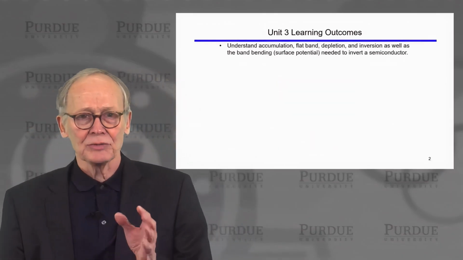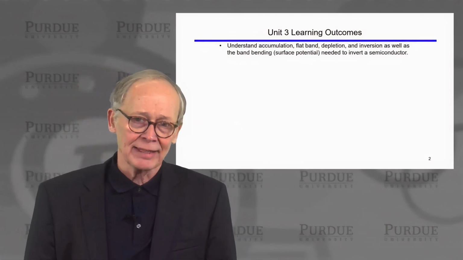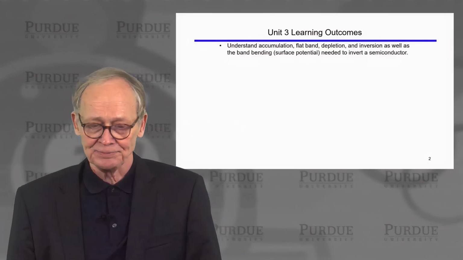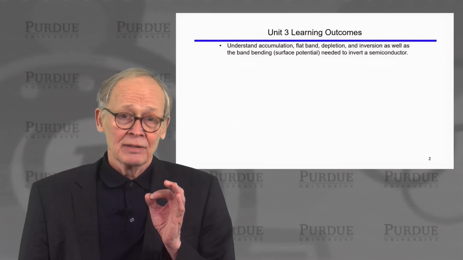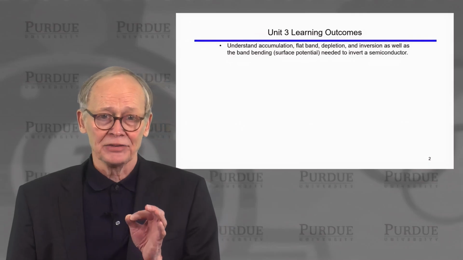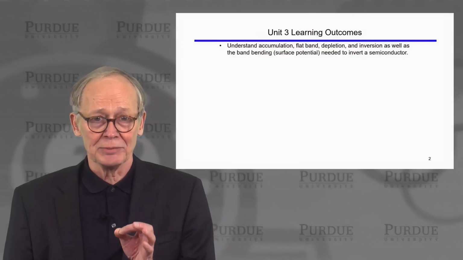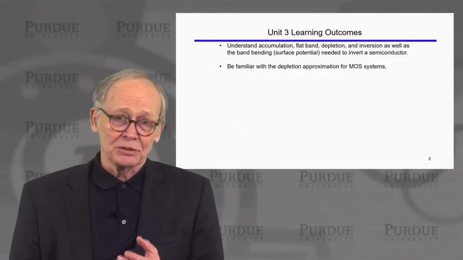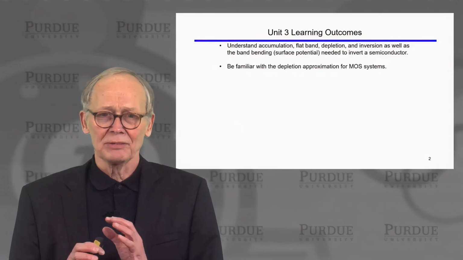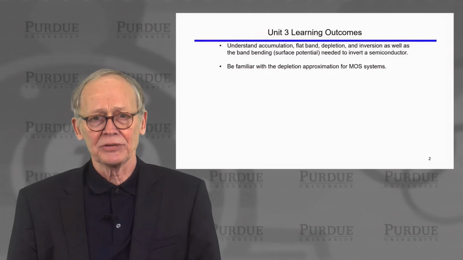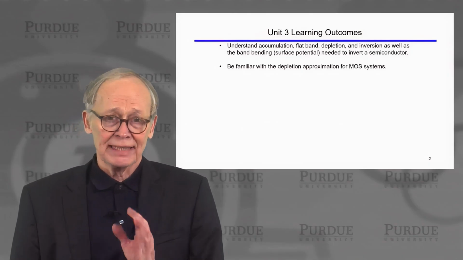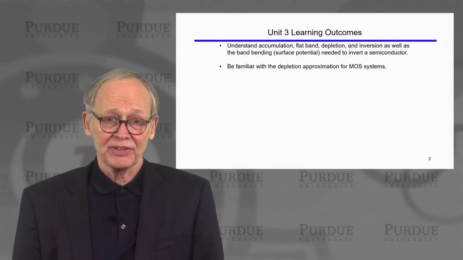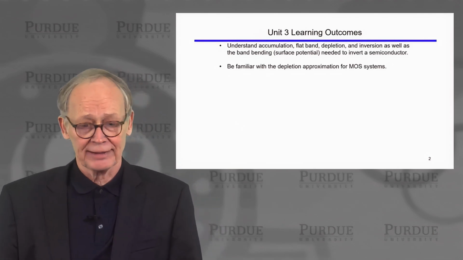So what we set out to do, first of all, was to understand band bending and MOS structures and what we mean by accumulation, flat band, depletion, and inversion. Also, this critical band bending that is needed to create an inversion layer, 2 psi B. We then discussed the depletion approximation, which is widely used in many different contexts in semiconductor device work. So when we begin to deplete the semiconductor, this gives us accurate descriptions of the electric field and the width of this depletion region and things like that.